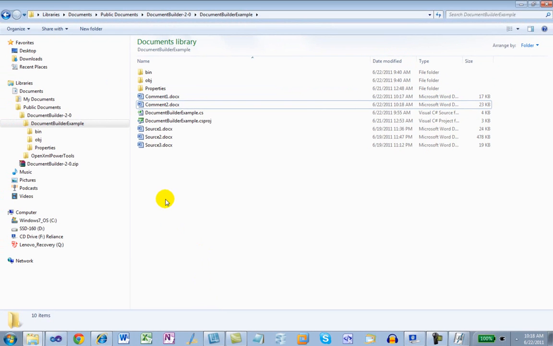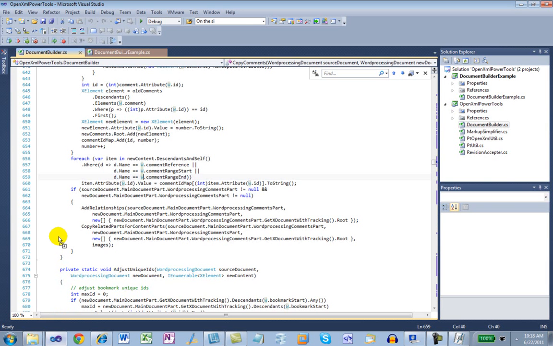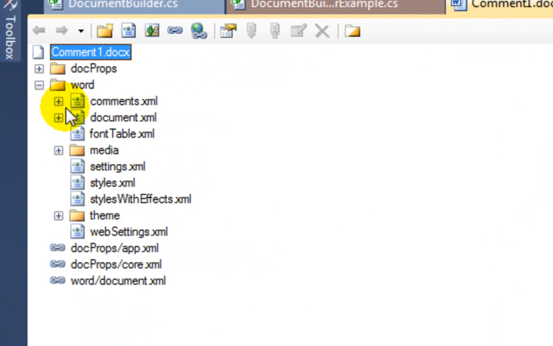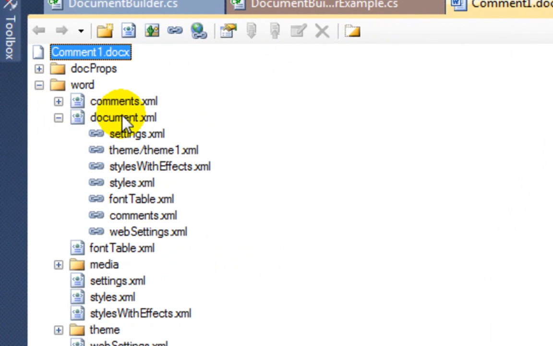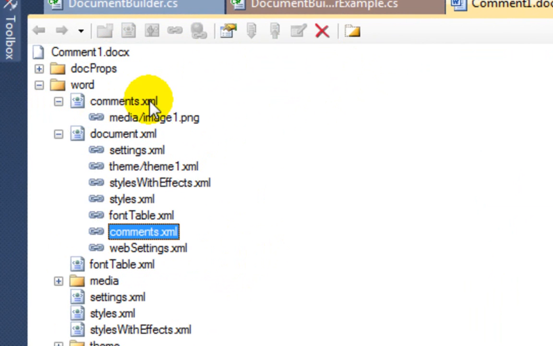Now let's look at the markup for comment1.docx. I'm going to drag comment1.docx to Visual Studio so we can look at it. Same situation as before, where we can see that document.xml has a relationship to comments.xml. And now we have something new here.